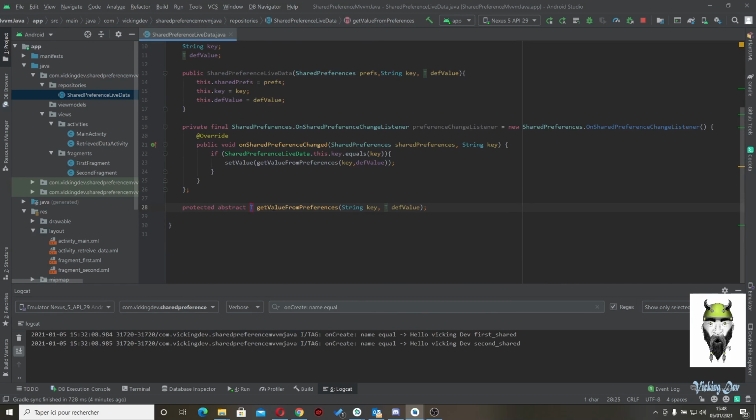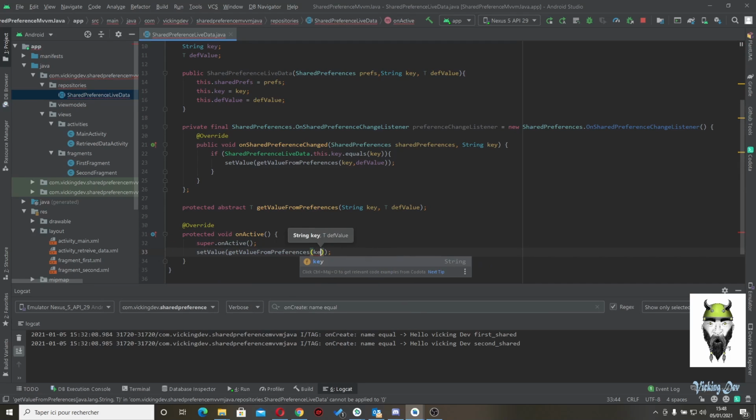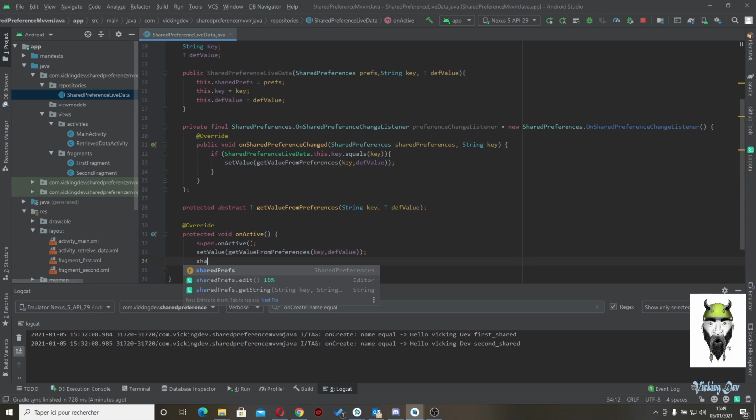That's it. All right, so let's create this. That's okay, it's good. So now let's create onActive. Set value getValueFromPreferences key and defValue, and sharedPreference.registerOnSharedPreferenceChangeListener with the preference listener.